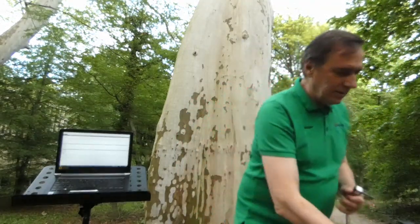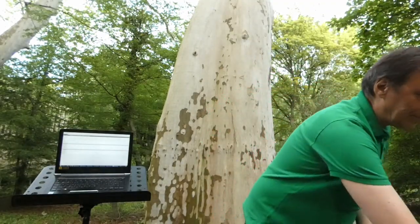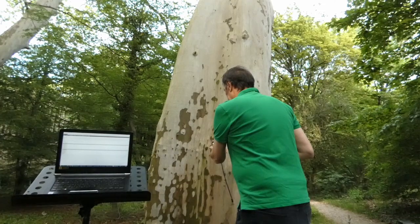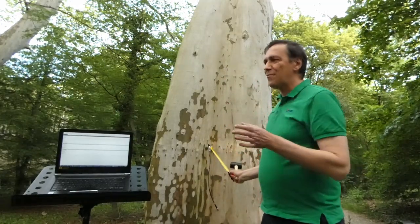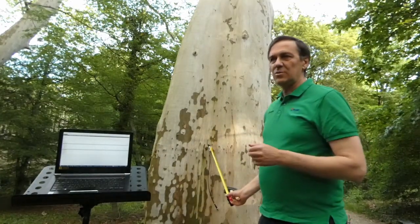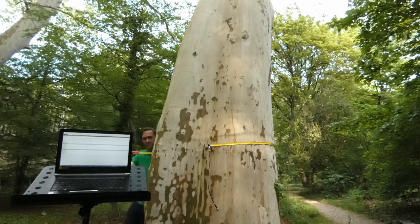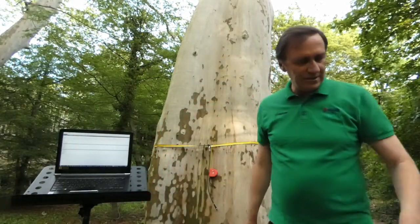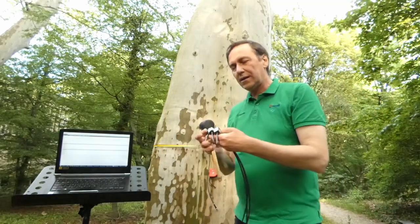So what is the procedure? We take the measuring tape and sensor number one. All the sensors are identical — only the number on it makes them different. This position is sensor number one and now I need to distribute 10 sensors roughly equal distances. The shape of the tree is quite irregular, that's why we are using special geometry. The circumference is almost 350 centimeters and now I place the arborsonic sensors roughly equal distance.